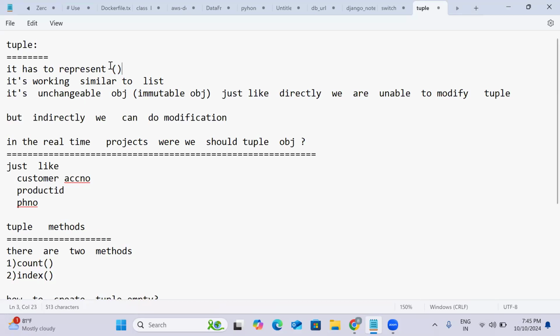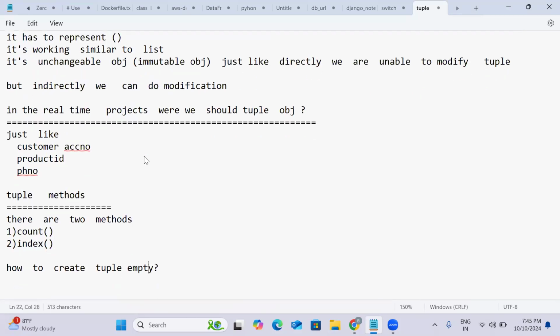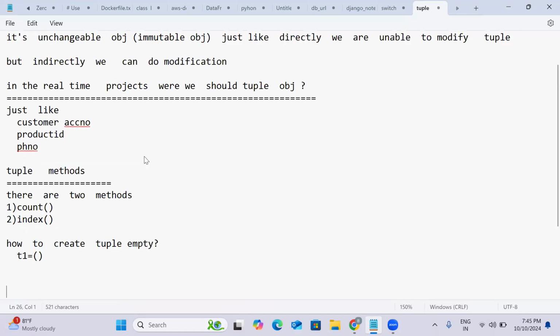Parenthesis brackets. Okay, let me come back here. These are the two methods. Let us create an empty object now. It's an empty object, guys.